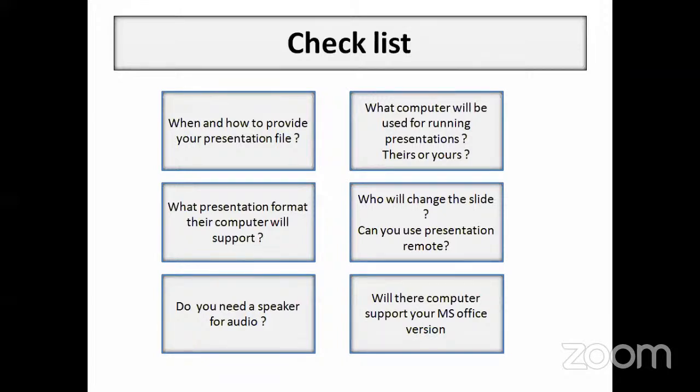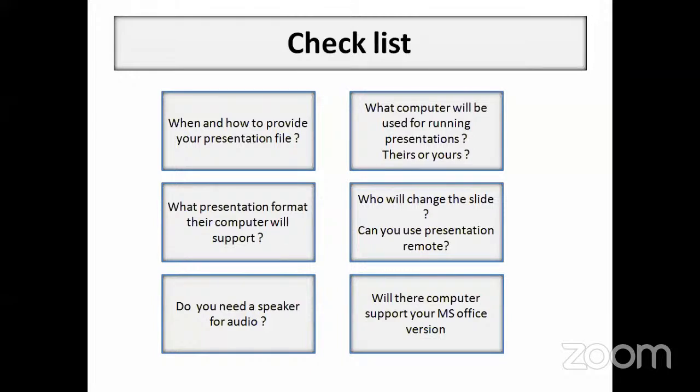And what kind of computer they are going to use. Suppose I prepared with a higher version of MS Office or some animations in my PowerPoint presentation, but the computer at the institution where I'm going to present may be an older version, which may not support many of our good animations. So all our efforts will go to waste, and at the last minute it will put more pressure on you. So it's better we ask them beforehand what kind of software they have.